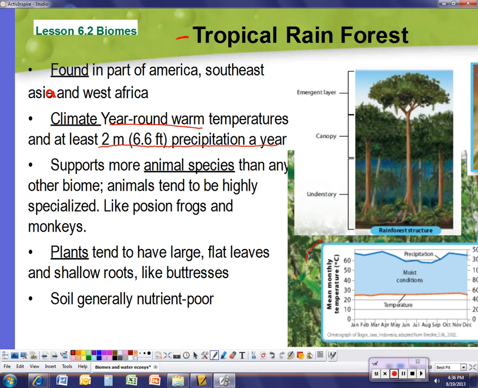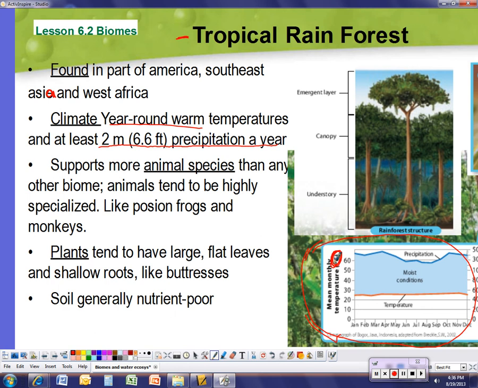Down here in the bottom right-hand corner, you're going to see this chart the whole time. It's a really good chart to tell the difference between the biomes, because it gives you the temperature line and the moisture conditions. It gives it to you in degrees Celsius. That's why I asked you to download an app that converts Celsius to Fahrenheit. It's the easiest thing to do. It's what I do, I don't even calculate it in my head. Download the app, it's a lot easier. Any app that will go from Celsius to Fahrenheit.